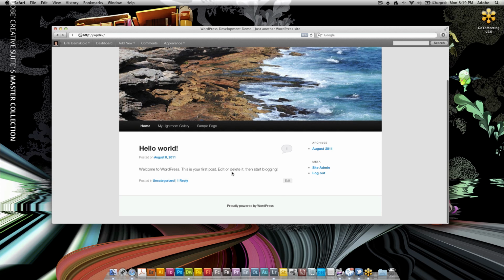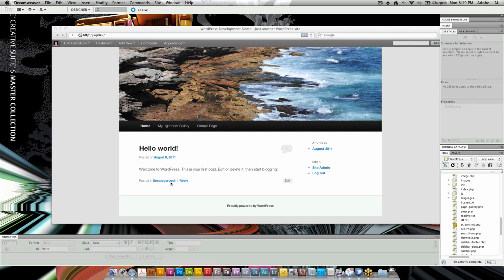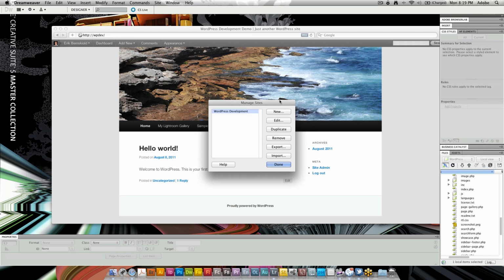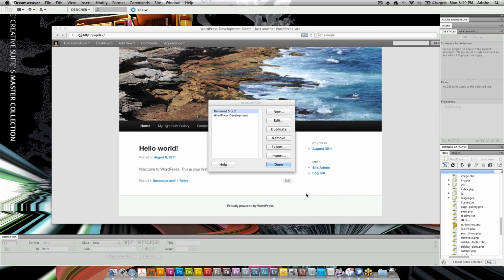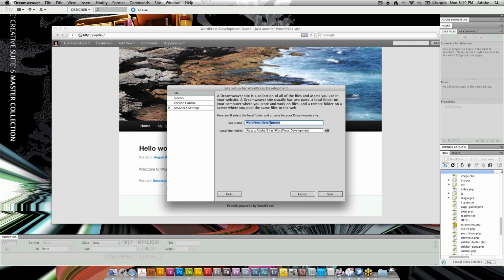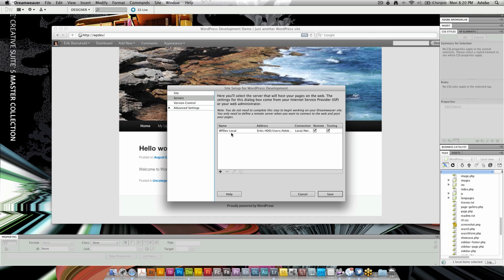I'm going to use Dreamweaver as my coding application, but you can use Coda, you can even use Notepad, it doesn't really matter. But Dreamweaver is a nice one, and I have it on my computer, so let's launch Dreamweaver. I've already gone ahead and set up a site here. If you haven't, you go to Manage Sites, click on New, type in a name and a folder, and as you can see, if I go in and edit this site, name and a folder, local folder where you store your files. Then you go add a server.